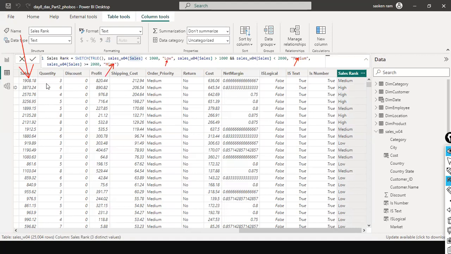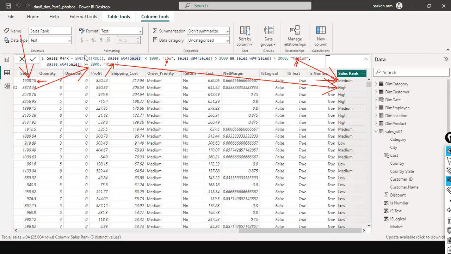Is this less than 1000? No, right? And 1090 falls where? Between 1000 and 2000, hence it is medium, right? This is the value displayed here. And 3873, is this falling in this bucket? No, it is falling in this bucket. Anything 2000 and above is considered high, hence it displays high here. Can you see that?